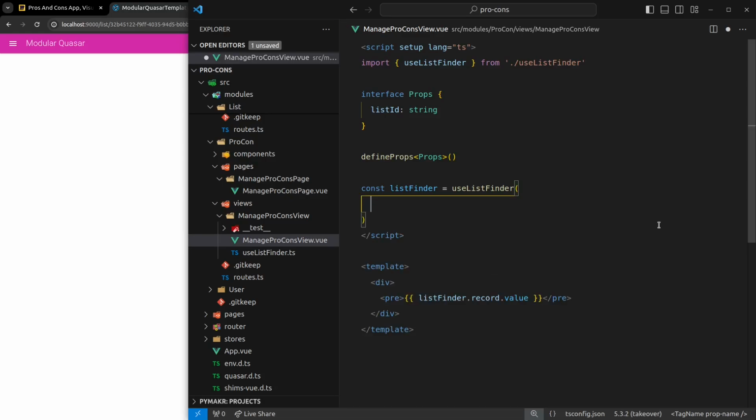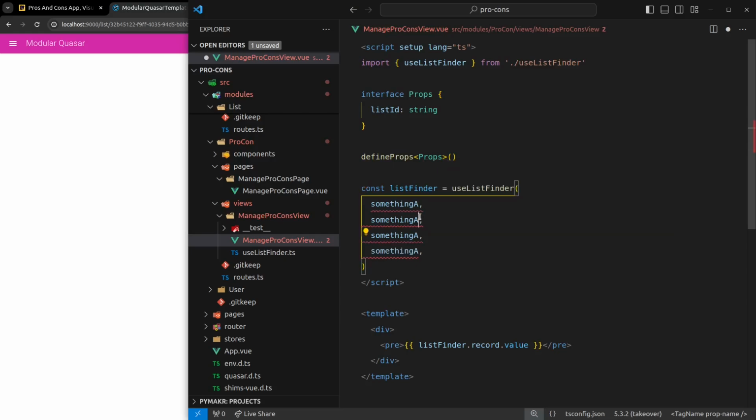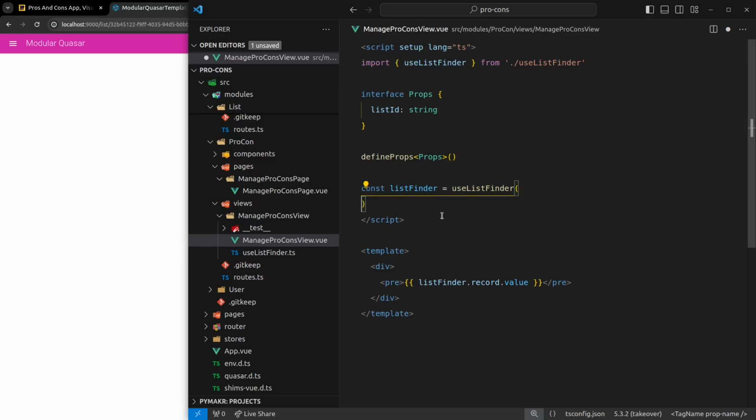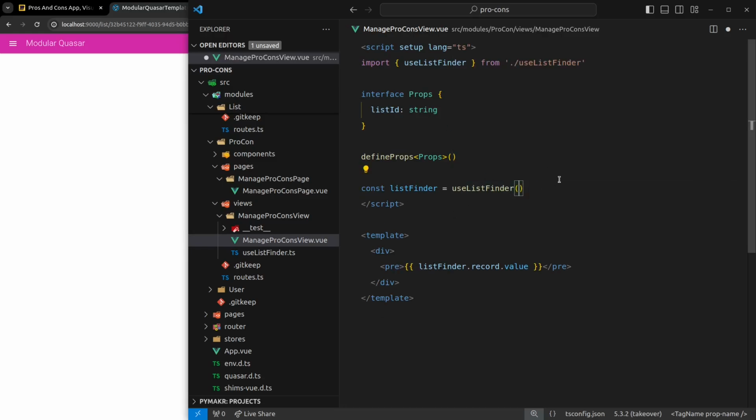So for example, something A, the tempting thing to do is go something A, something B, something C, something D, and it gets really, really overwhelming. And so we have a rule that looks like this. You're only allowed to send 2 things to a single context composable. And that is the props and the options.